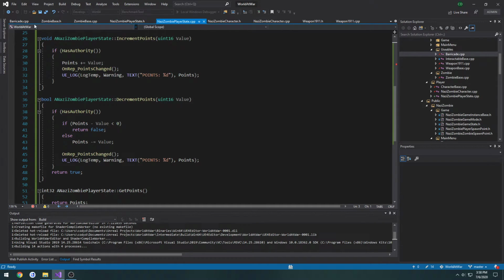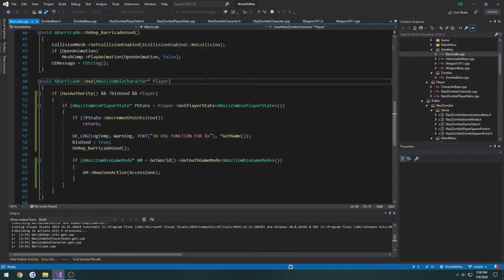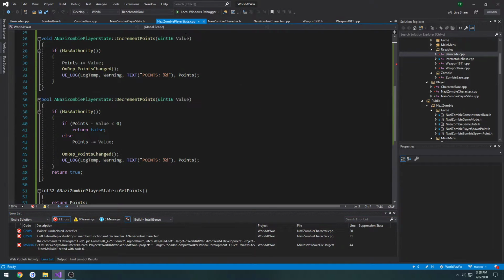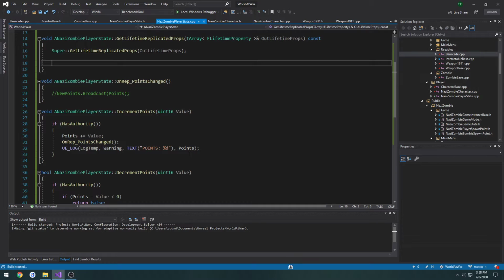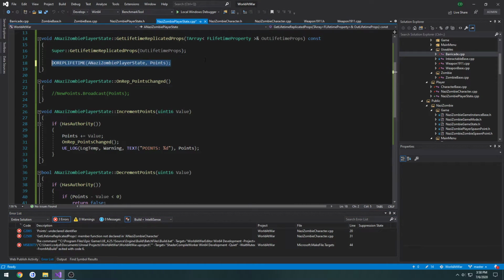Let's go ahead and I'm just going to compile and see if there's anything that I missed. Okay, that's zombie character, line 20. All right, we're no longer replicating that, so we don't need it. I'm in the player state.